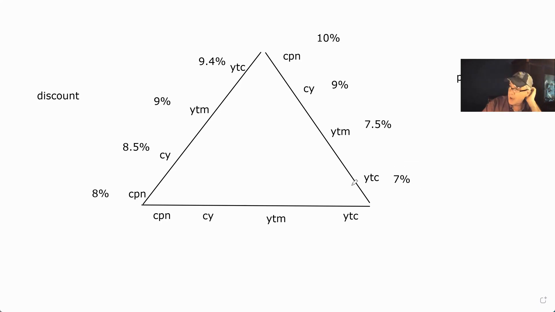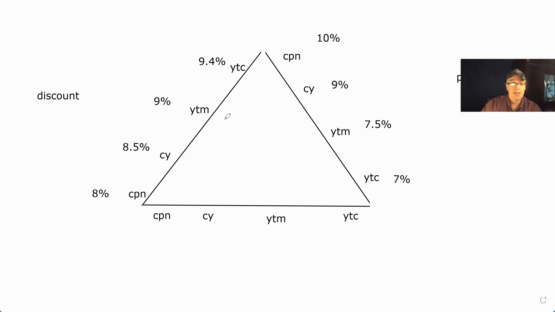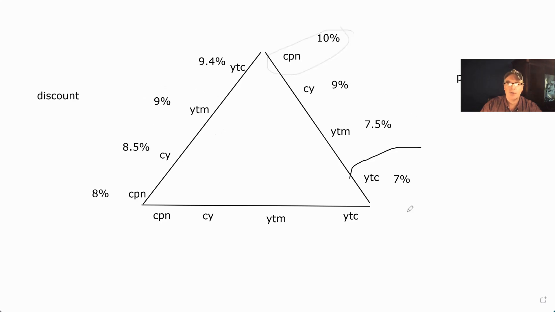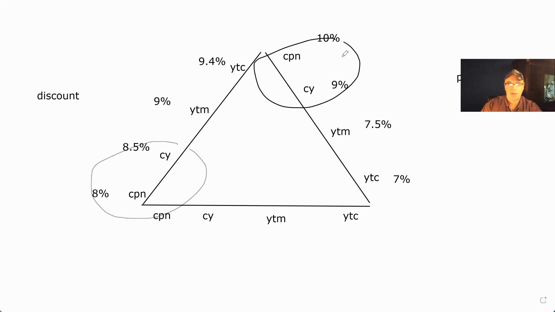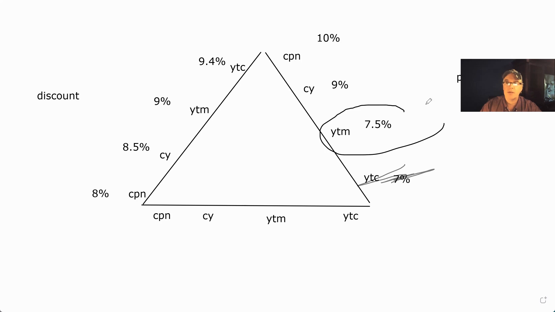Sometimes they talk about how you quote bonds — always remember yield to worst. Yield to worst is the worst of these two: for a discount bond, you quote yield to maturity, which may also be called basis. Yield to maturity and basis are the same word, just like coupon means nominal, means stated — all mean the same thing. So for a discount bond you quote yield to maturity, and for a premium bond you quote yield to call. That's what yield to worst means — it's the lowest of the two. It's always yield to call for a premium and yield to maturity for a discount. To be fair, if the bond is not callable, then yield to call obviously doesn't apply.